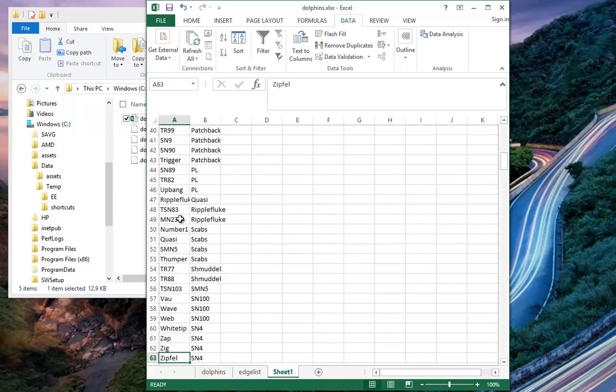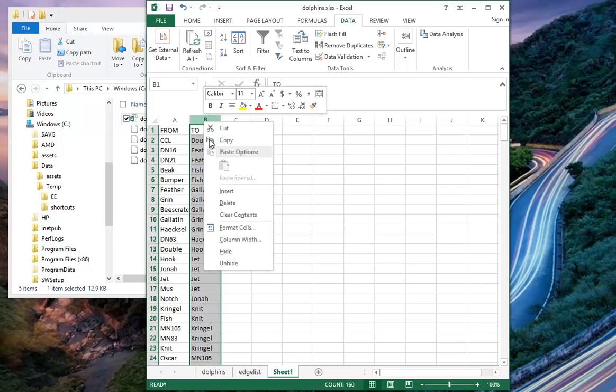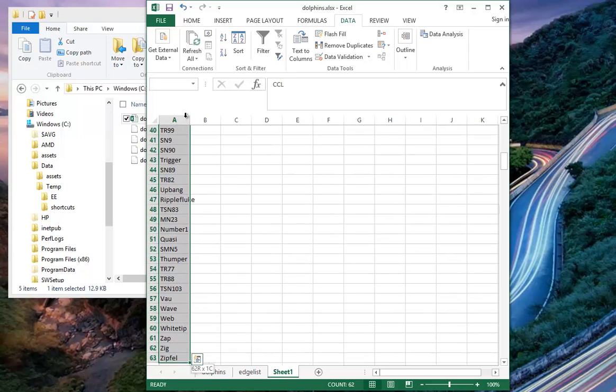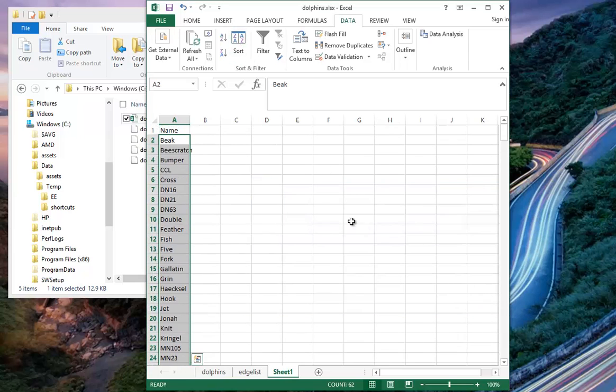If you now head down, you'll see that there are only 62 unique dolphin names in that list, or unique node names. If you get rid of the 2 at this stage and rename that, you can then also sort this data and see very quickly that you've just got 62 unique dolphins in your list.